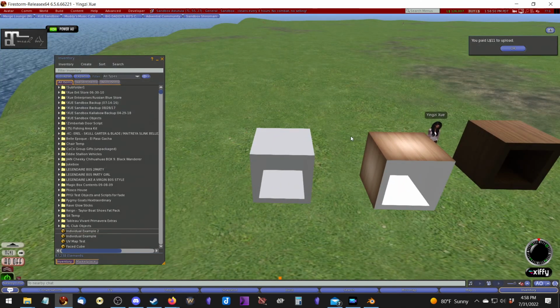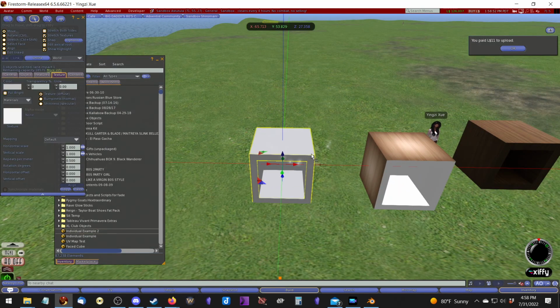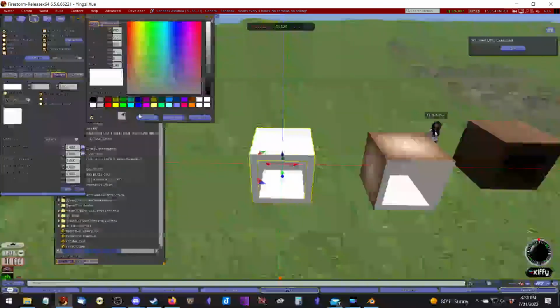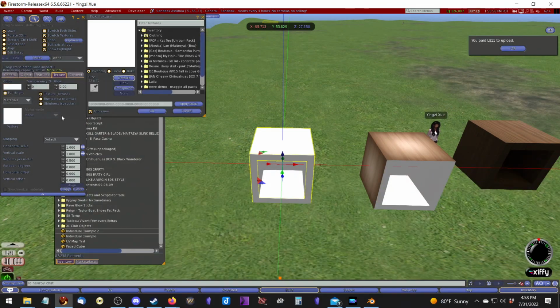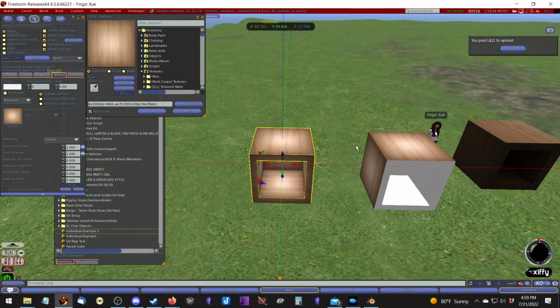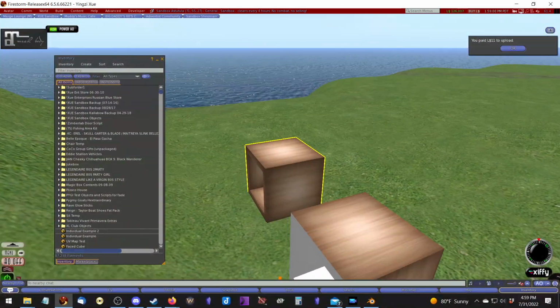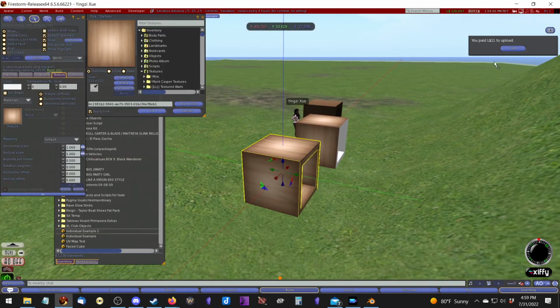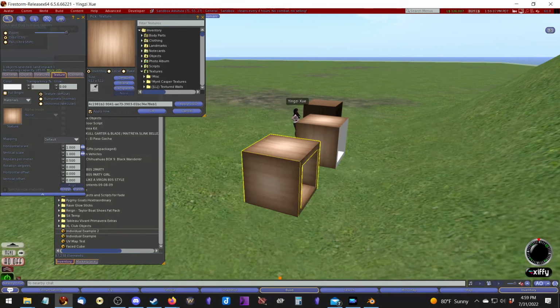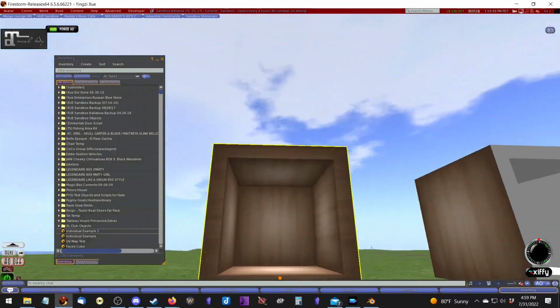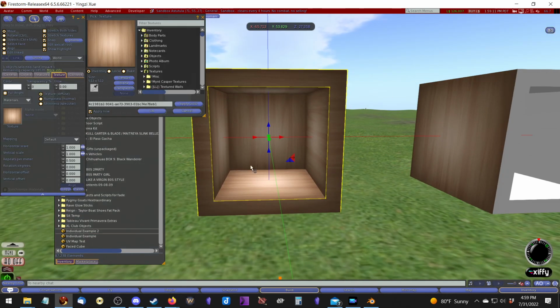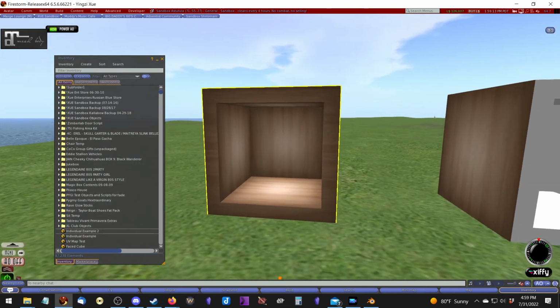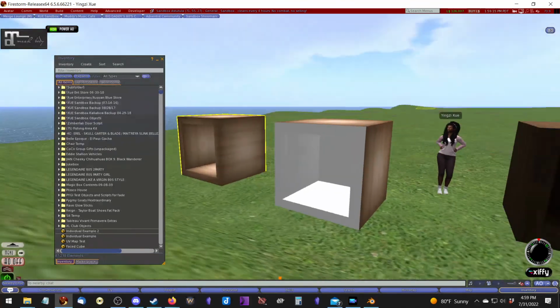We'll see. So we'll change the color to white. We will select this guy here, and it did rotate. So that's how I fixed that. And you can do the same thing with the inside, like this bottom one is rotated different than the others. Okay, so let's try this out again.